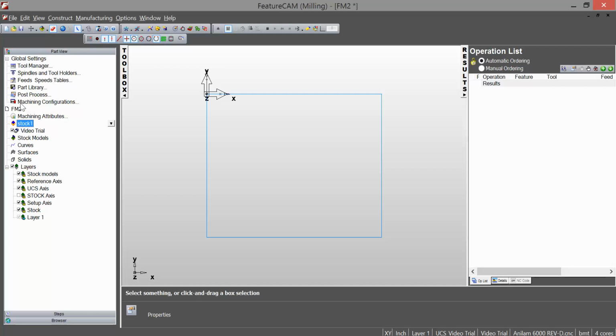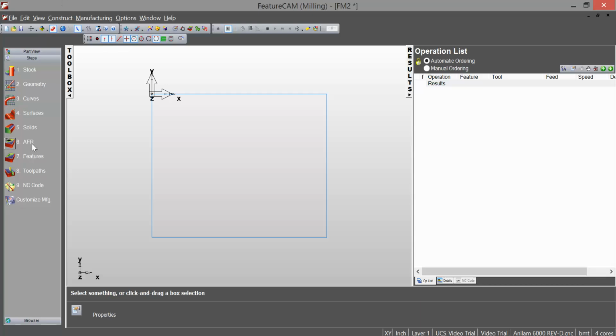So if you had multiple setups, you would see all of those listed in here, and you would be able to find your curves or your surfaces for each setup. This is handy sometimes when you have multiple curves on your part and you need to find your curves. I usually come to my part view and find the curves under my curves bar right there.